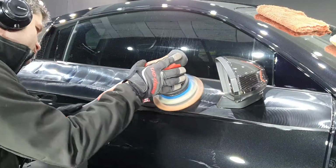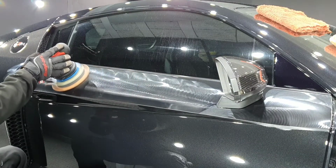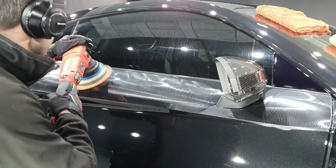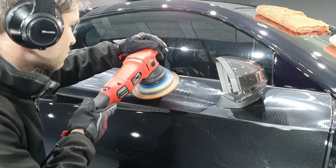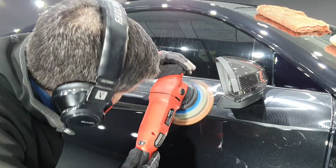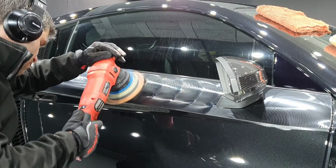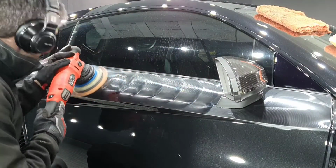As you can see, I've already cut in around the wing mirror. I used the small machine in front, the residue is still on, and I also used the nano machine behind so I could just tuck in and get as close as I can. That's already been removed, but that was using the same liquids and the same pads.